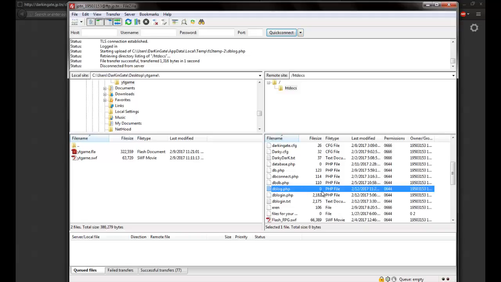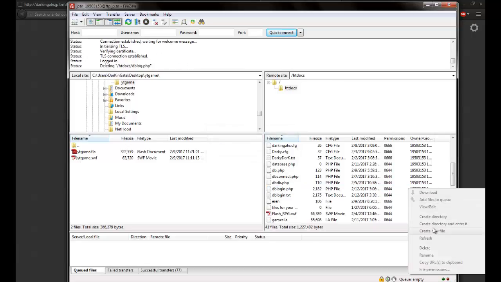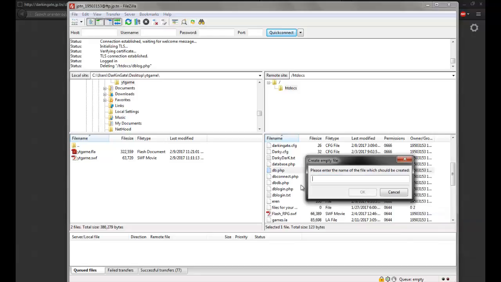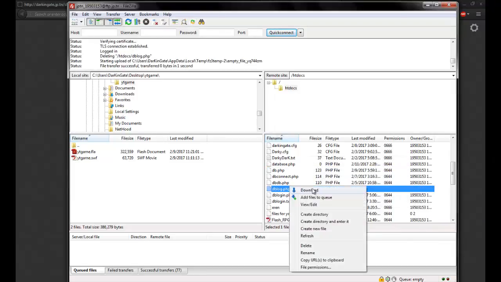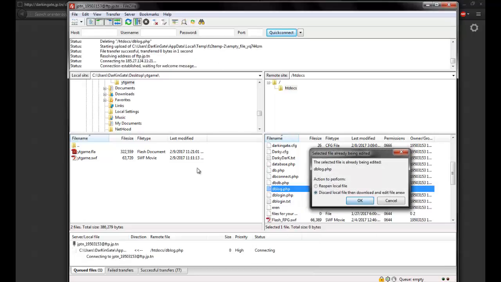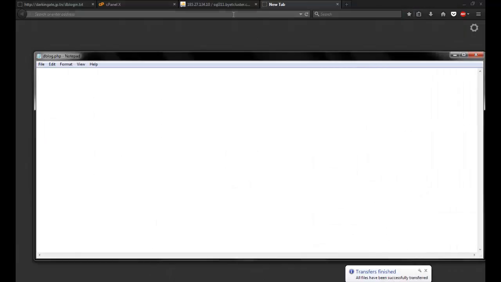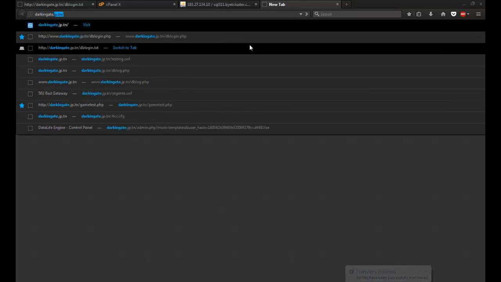So let's go ahead and create a new file. Let's say dblog.php. There you go. View and open. A clear white page. So let's go to Darkingate.gp.tn/log.